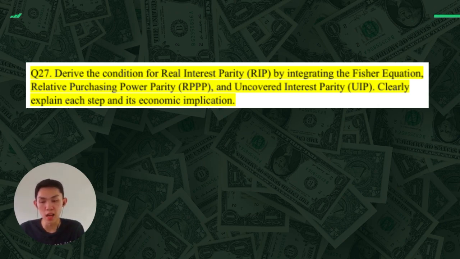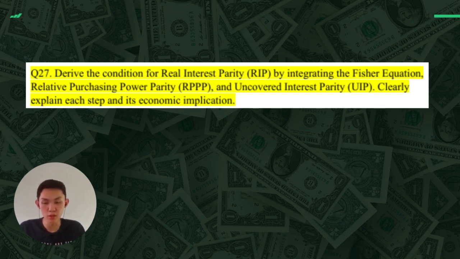And then just now, IH minus IF is equal to pi EH minus pi EF. Just now, we combined the RPPP and the UIP, and then we can eliminate them. So now we have IRH minus IRF plus pi EH minus pi EF equals pi EH minus pi EF. And then we eliminate the expected inflation, because we assume the expected inflation is equal. So we subtract the pi, and then we will get IRH equals IRF.